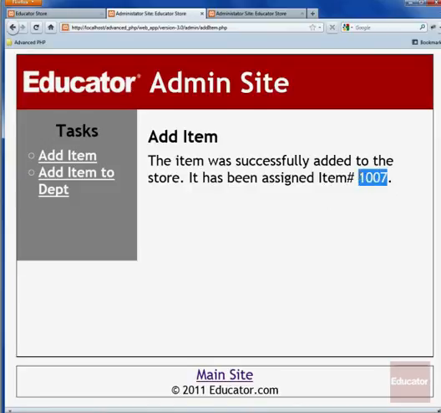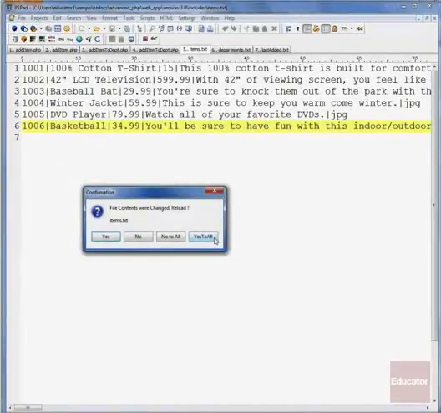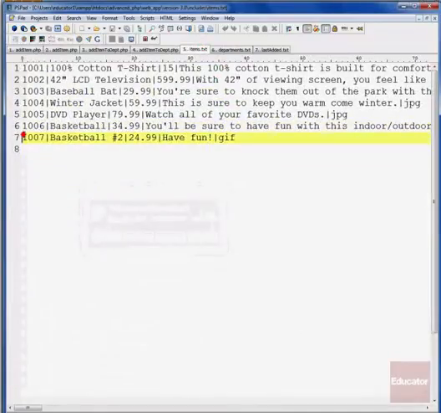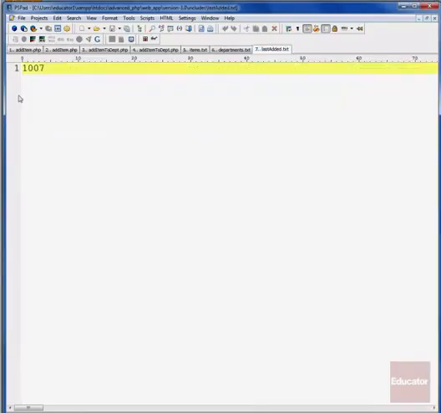So what it did was it read that last added.txt file, saw that the last item added to the store is 1006, set the new item ID to 1007, and updated that file. So if we go and look at our data files, PSPad is going to say these files that I already had open have been changed, so do you want me to refresh it? Say yes. So if we go in items.txt, we can see that a new line has been added, 1007, and it has all the information that we provided, basketball number 2, $24.99. Additionally, last added.txt has been updated so that instead of saying 1006, it now says 1007, because the last item we added to the store was in fact 1007.